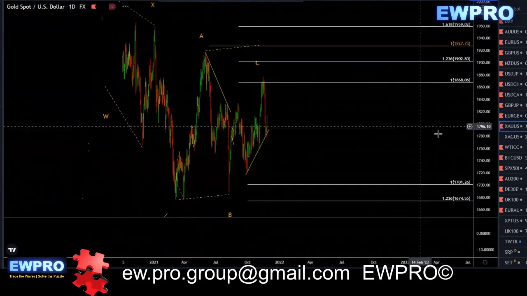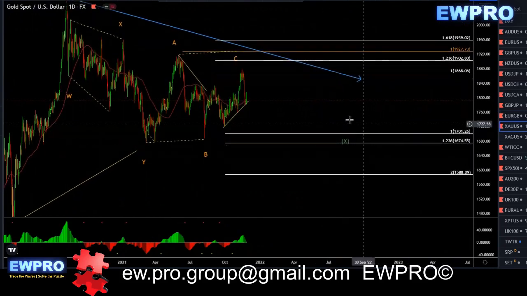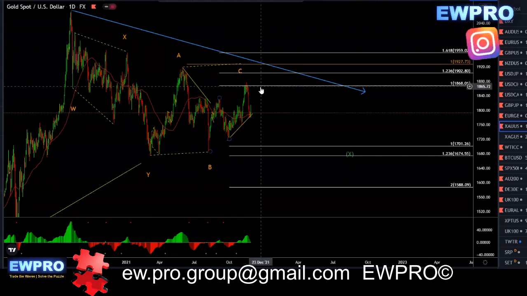Gold on the daily. So this has become quite tricky as well. It's not playing nicely. We've got that WXY. We had that bear hidden. It never broke the low. So we got 1, 2, 3 in here, and then we got 1, 2, 3 up. Never got to the 100 fib in the C wave. We're looking at A, B, C. Instead, we got that deep correction in here.